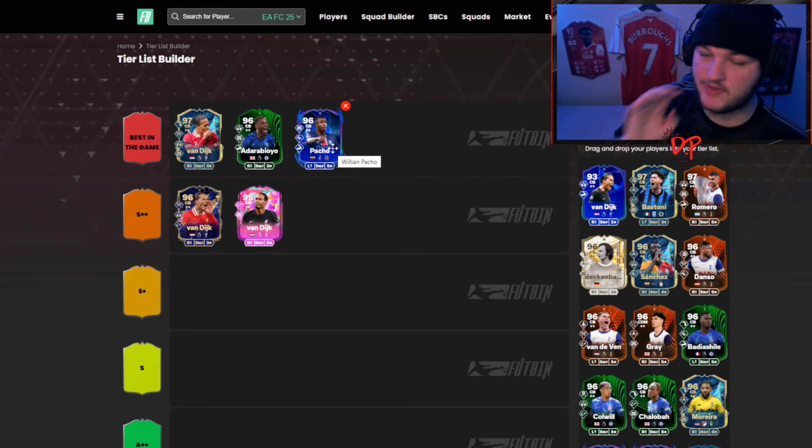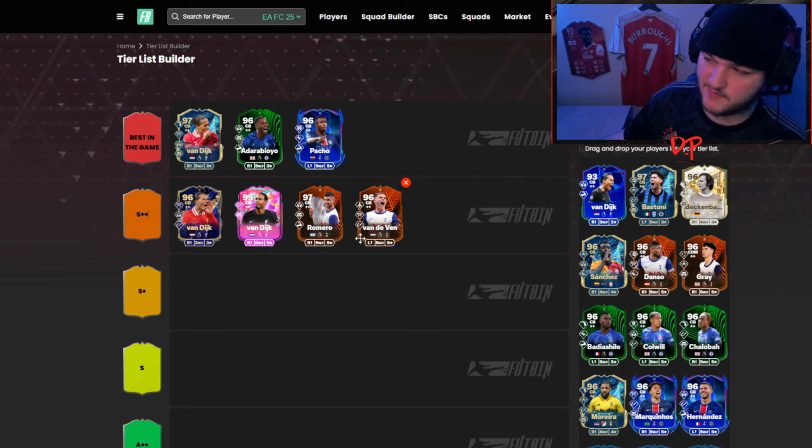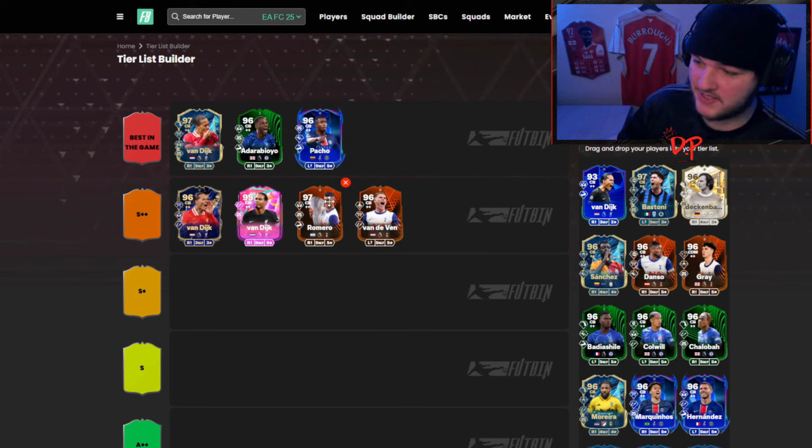I think Pacho is a lock in the best in the game tier as well. I've got Romero and Van de Ven, the Tottenham Europa League winners cards, both in the S++. Look, there's no particular order in the S++ tier, but I would have them at the higher end of the S++ for sure. S++ is still a top tier centre-back, one of the best in the game, but I don't quite think the best. I'd still rather a Van Dijk, I'd rather a Tosin, and I'd still rather a Pacho in my opinion anyway. But Romero and Van de Ven, still incredible, of course, going into the S++ tier.